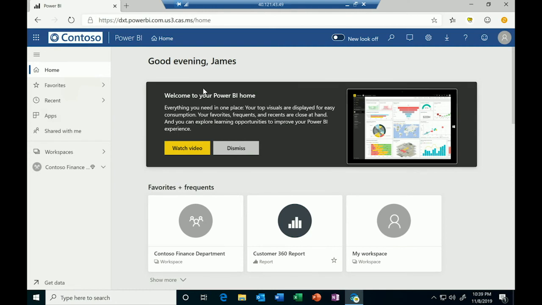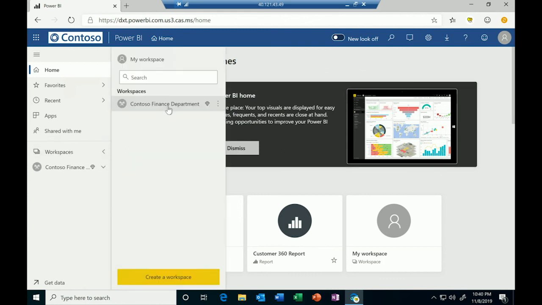So right here, I have a virtual machine. I'm playing the role of James, who is a business analyst who usually works from his office. Now today, James is working from home and connects from his PC that isn't managed by IT. His organization allows him to work from home because he works in the protected Power BI realm.